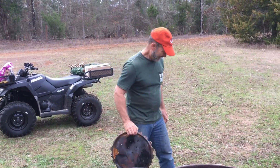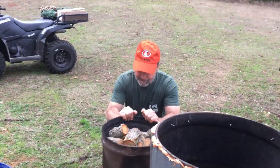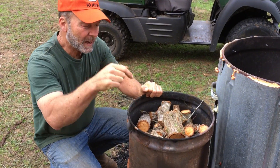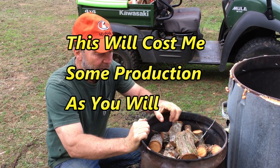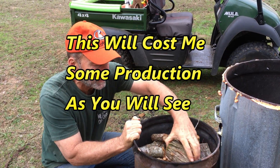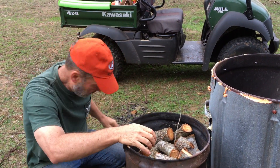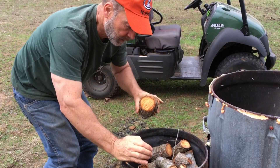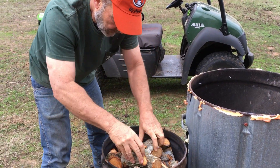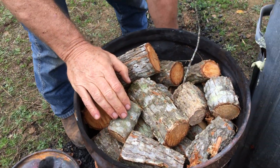Celebrating our 33rd anniversary — she's put up with me for 33 years, still rolling. One thing about pouring it in here is I can't just strategically place the wood to get as much in as possible. I'm sure this is gonna be pretty heavy. This is elm, so there's a little trail I'm helping clear out by doing this — I'm gonna call it the charcoal trail.